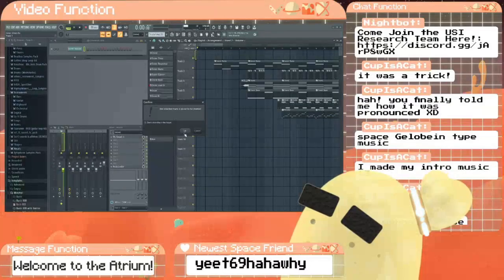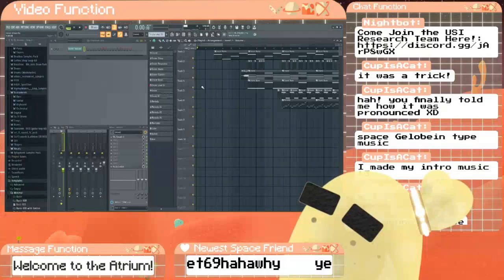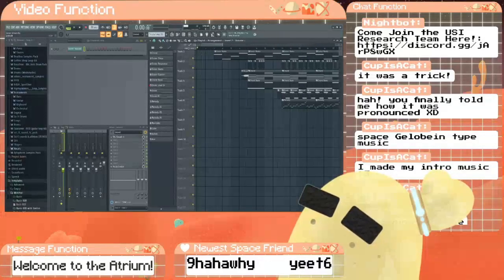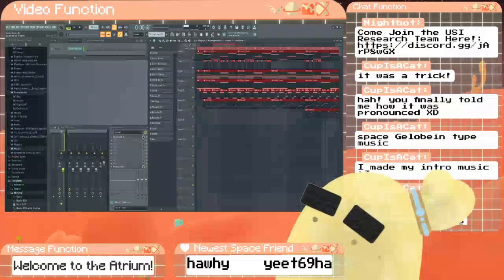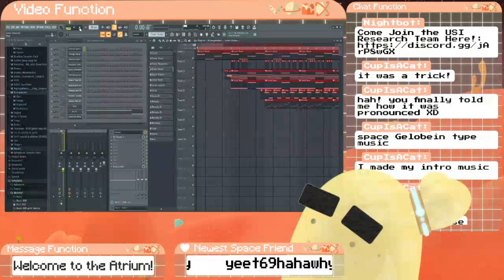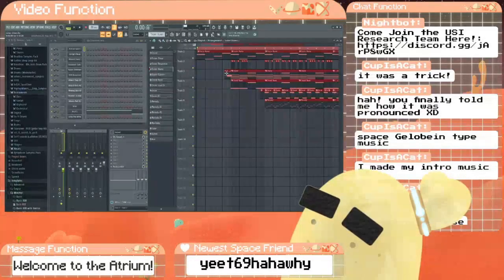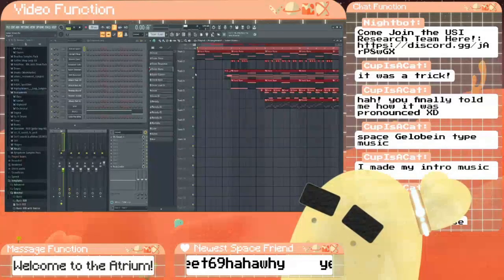Delete. This is before I started organizing things, as you can see. We'll keep the sister hums and stuff. Let me select all. Move everything down. We'll have the chirps, and then we'll start the melody earlier on.